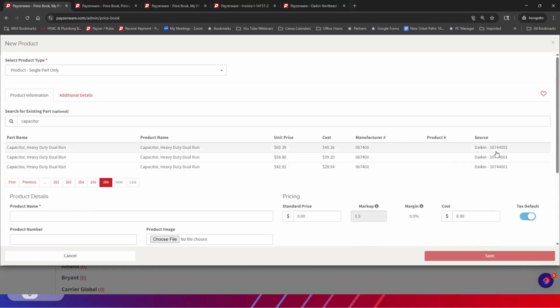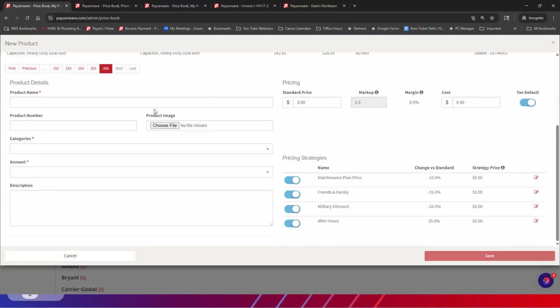from Daikin. We have them in here, Daikin as well, and your QuickBooks items should show in here. See how there's 266 pages of capacitors? I'm not going to go through all 266. Take my word for it. Any other price book products, any integrated Daikin or Ferguson that come in here, any supplier that you have in here, and any QuickBooks items you can use for your part.